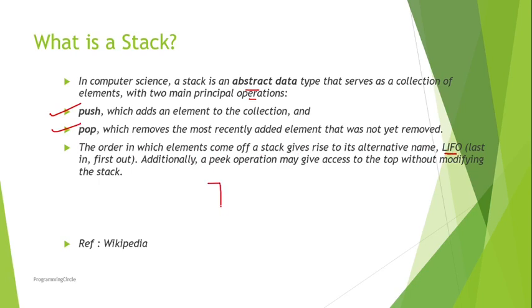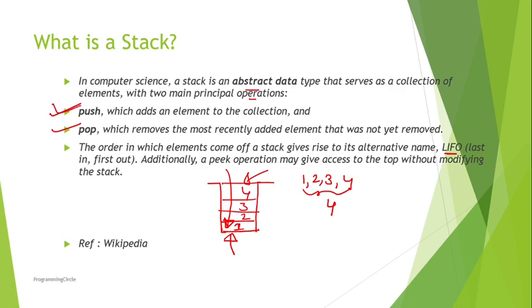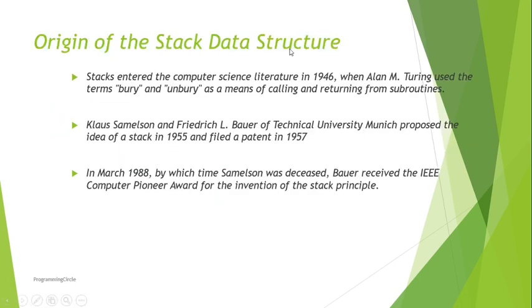Okay, so stack basically is a data structure, a primitive data structure. The constraint in stack is that one end is closed and the other end is open, so data can only enter through this end. Let us say I'm going to insert 1, 2, 3 and 4, and let's say the stack size is 4. First 1 will be inserted, then 2, then 3, and finally 4. This operation is called push operation, and when you are deleting the element from the top, it is called pop operation.